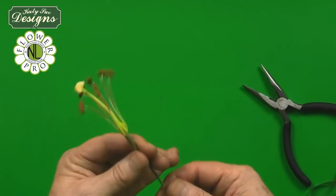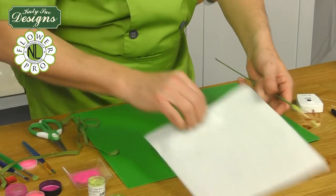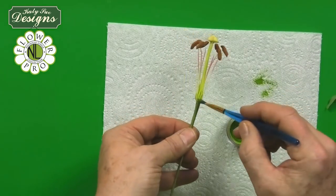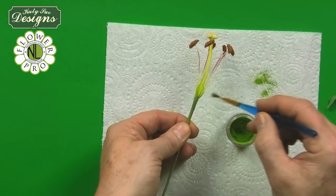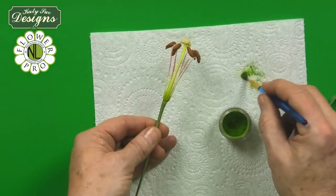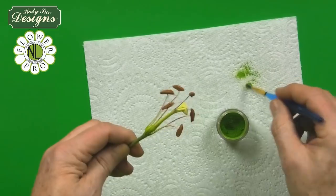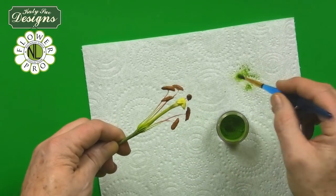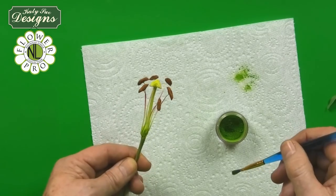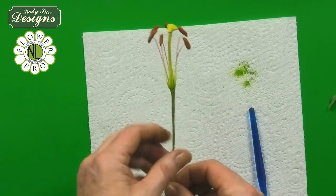You can fold those in just a little bit. If you need to come back in with some lime green just to brighten the bottom a little bit — remember the natural oils and moisture in your hand can take the colour off — just put a little bit of lime green on to make the top a little bit stronger. And so that is the centre of the lily complete.